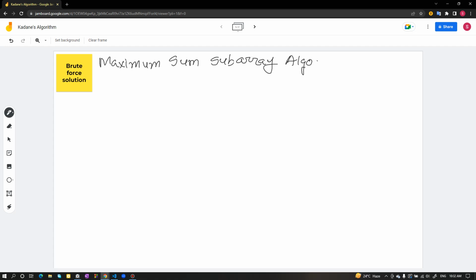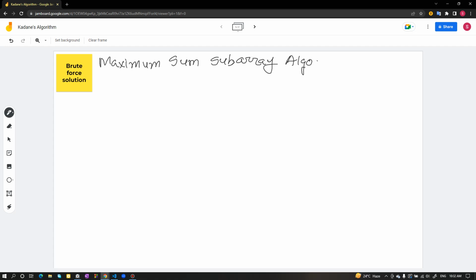It is a very famous and very important algorithm, and you can find many blogs and many YouTube videos about the maximum sum subarray algorithm. Most of them don't cover why the algorithm works. Today my main focus will be how the algorithm works and why it always brings the optimum answer.